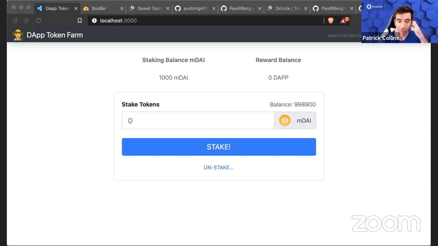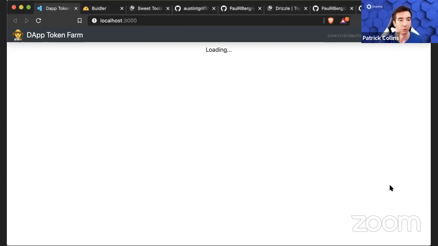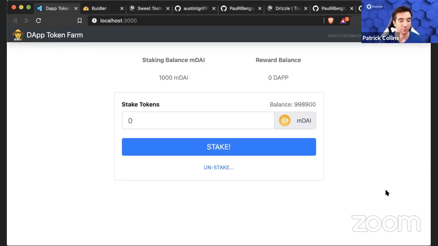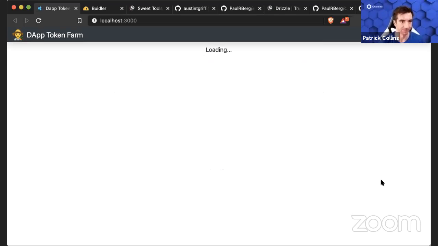You can't see it, but I just ran the issue token script. Again, we're on the Kovan network here, so we'll give that a minute to update, and then our reward balance should be updated with the new reward token that we were just given. We'll hang tight. This is what we're going to be building, and we're going to be using Truffle, Web3, the Chainlink price feeds, and a couple other tools, OpenZeppelin as well. I'll go into what all those mean in just a minute.